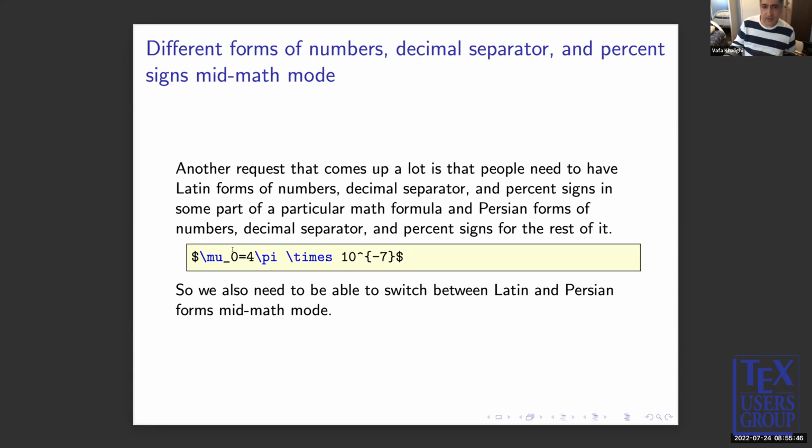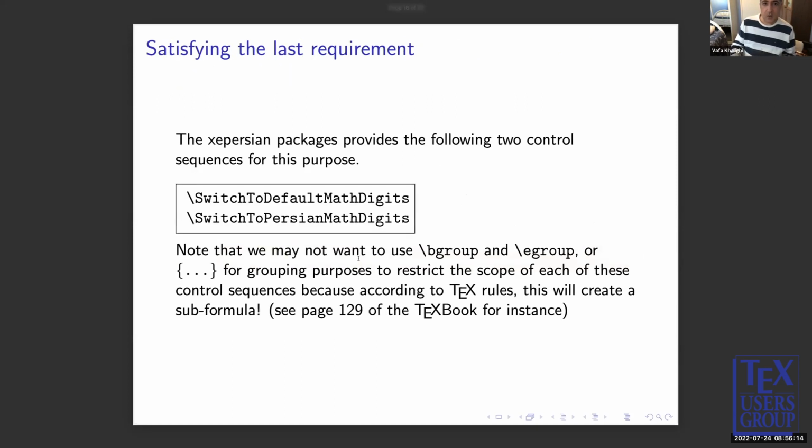What people want to do is typeset the parameter in Latin form, but after the equal sign, they want everything to be in Persian forms. So we really need to be able to switch between Latin and Persian forms mid-math mode, not just outside math mode.